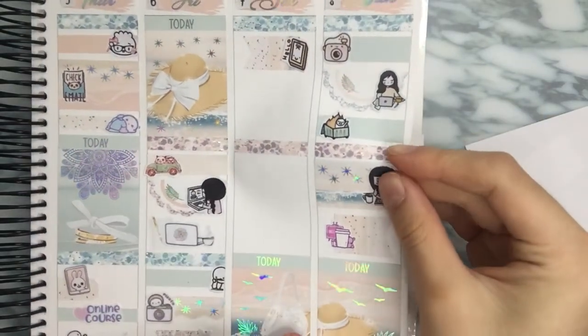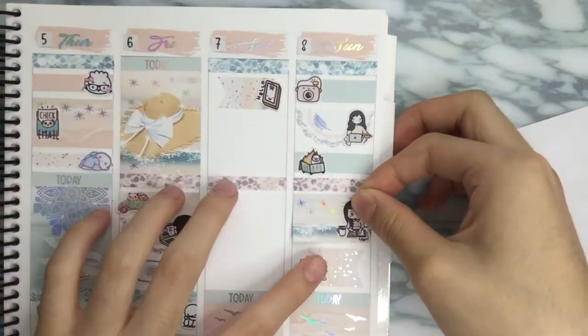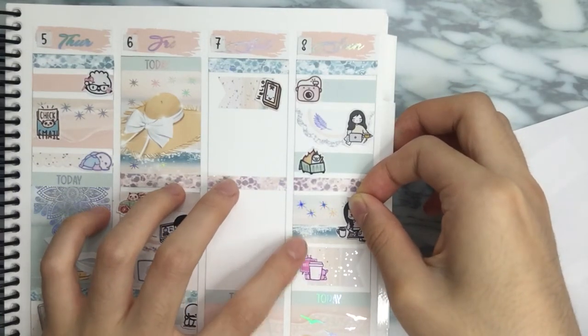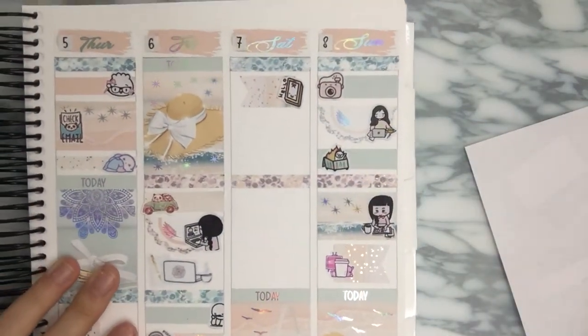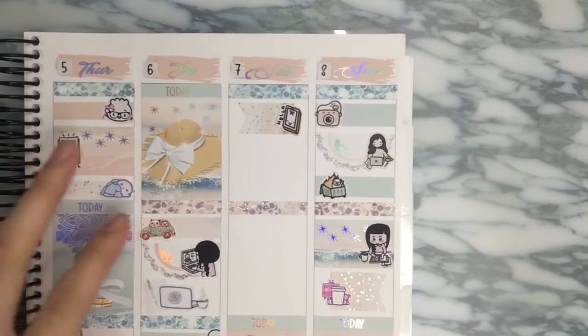And I just want to pick this up real quick. Can I do that? Yes, I can. Came up so nicely. Just want to push it down a bit. Okay, that is it. Okay, moving back to Saturday. Okay, cool. Glad we got that out of the way.